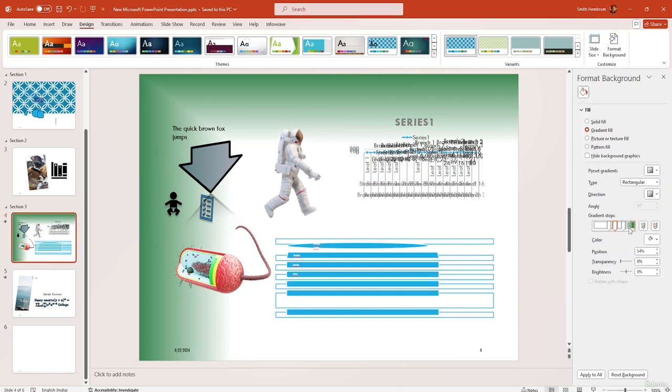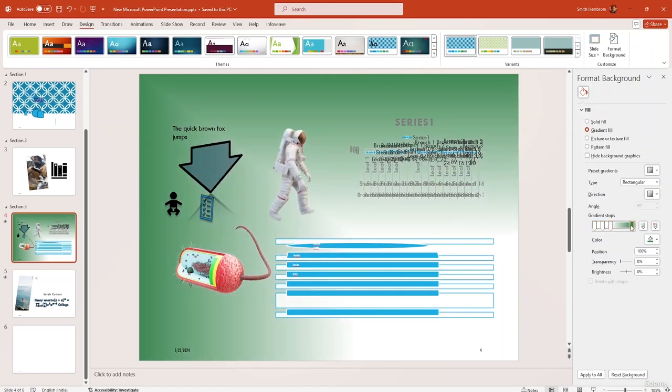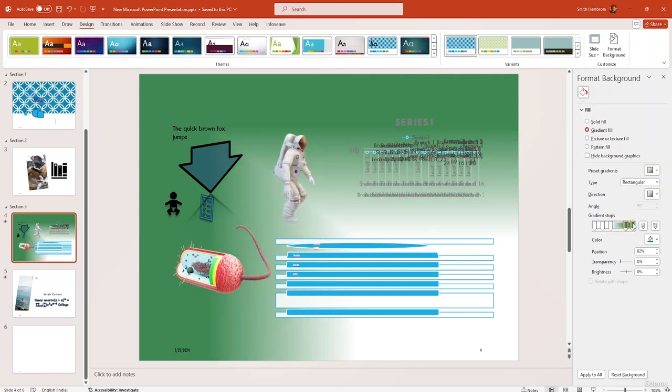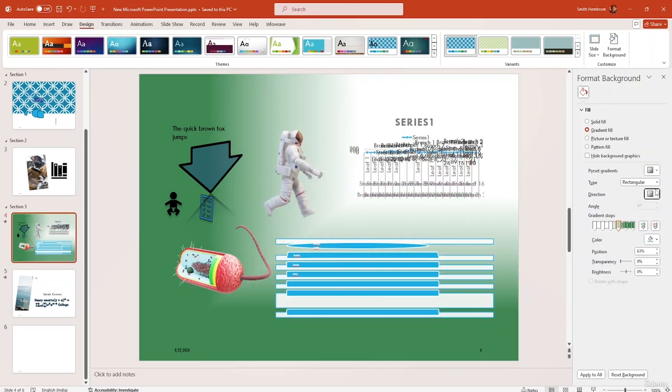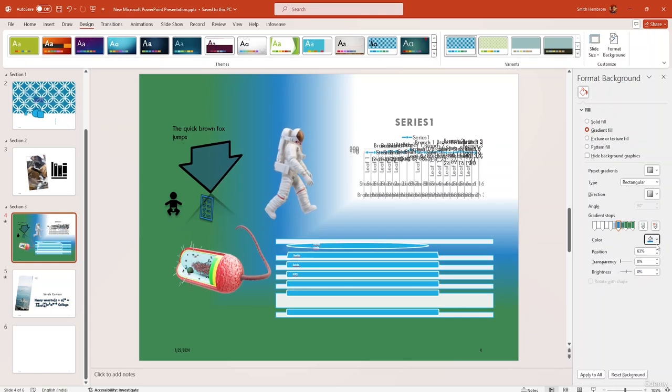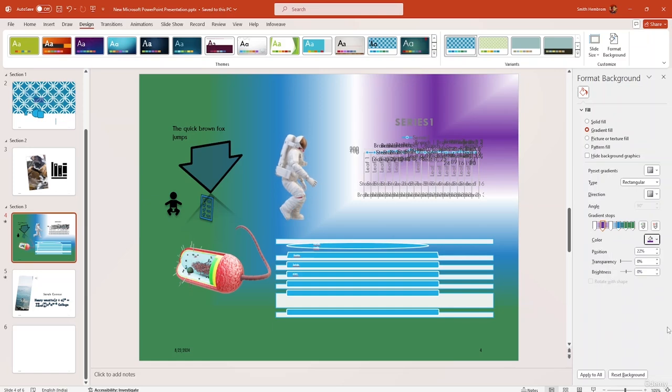You can also apply more. You can see I have applied the fourth one. There we go. I'm going to apply another one. Keep it slow or keep it steady. There we go. This is how it should look. And you'll also be able to work with different colors at the same time. So you can click on colors and apply different colors if you want to, just by clicking on any one of these stops, and you'll be able to apply any color. Okay, this is how the gradient options work.